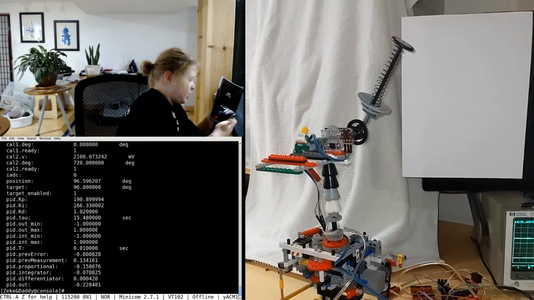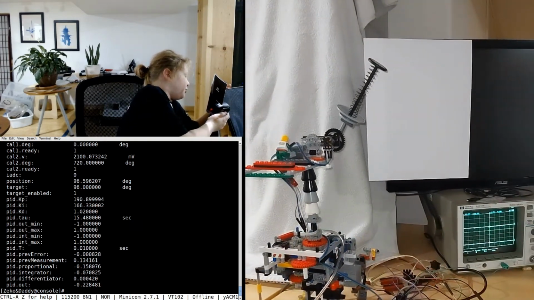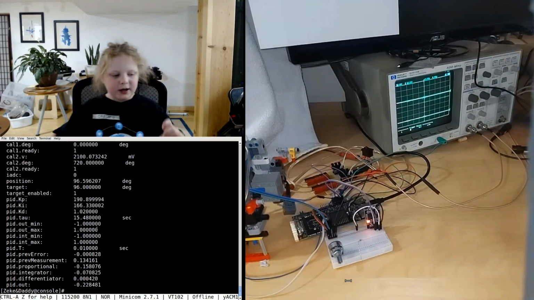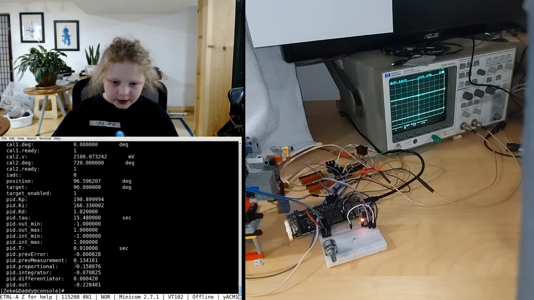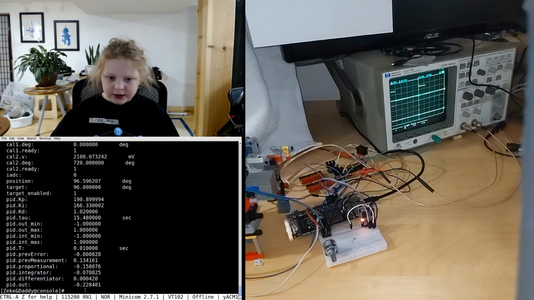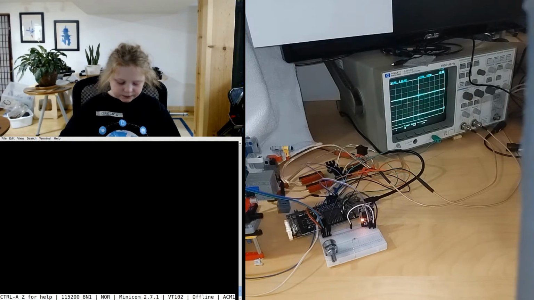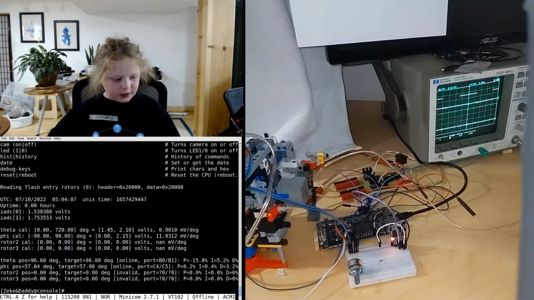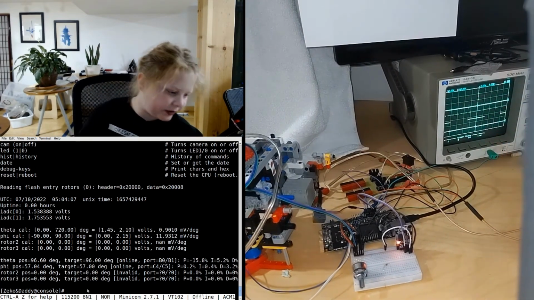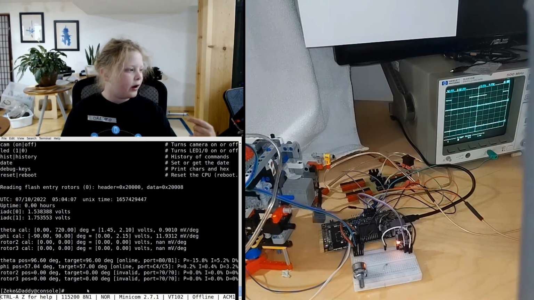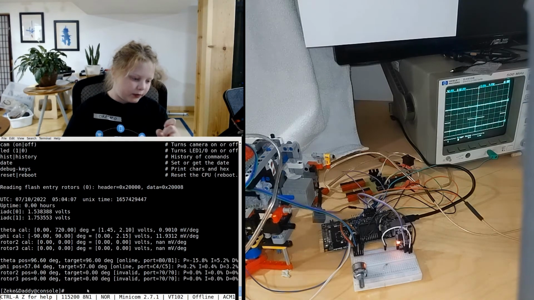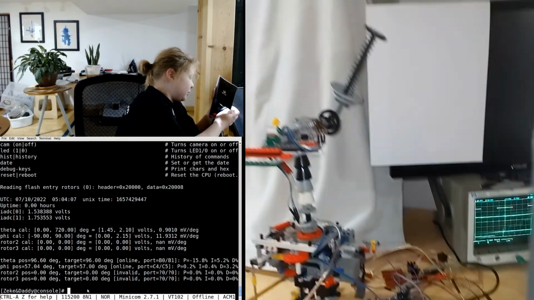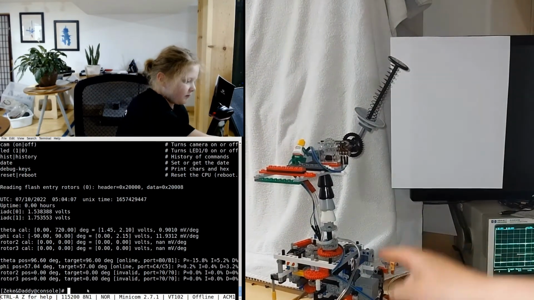So now, we can see the oscilloscope in here. And what it's doing is it's just seeing the PWM. So as I do this, I don't have to do anything. You can see it's on, off, on, off, on, off. And that's for phi. The top one's for phi. The bottom one's for theta. As suggested here, top one for phi, bottom for theta.